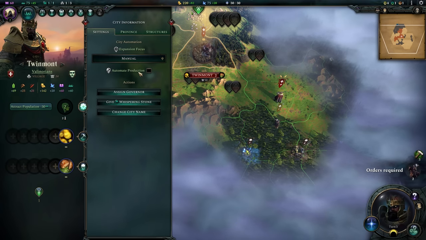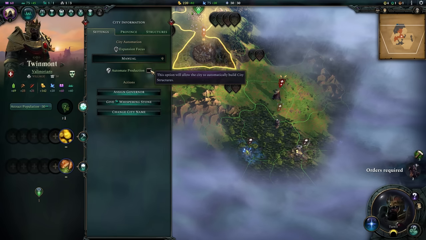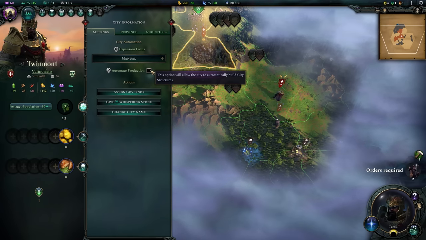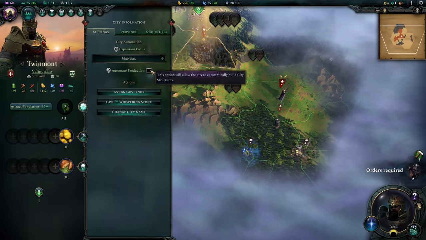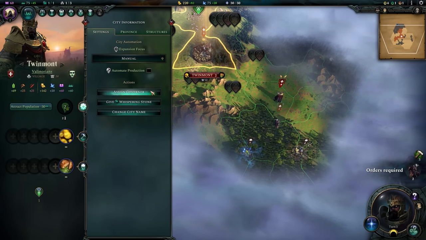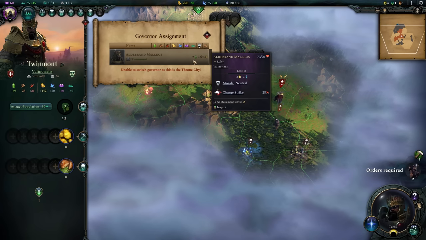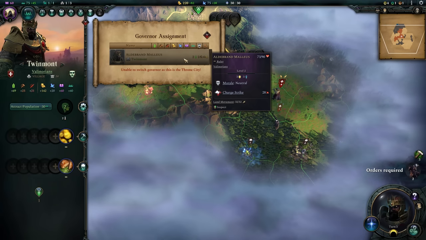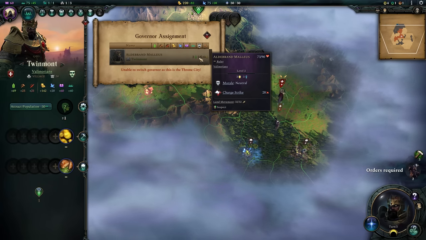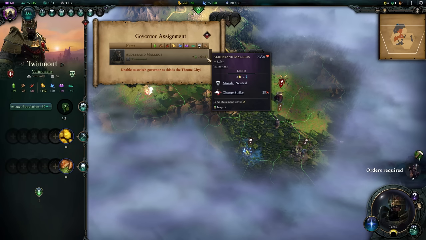Also, you have the ability to automate production, in which case it'll just simply produce buildings for you. Now, you wouldn't use this in your first, maybe even your second city, but you'll definitely use it once your cities reach a certain size, or you get just enough cities where you're like, I've got too many cities to micromanage per turn. You can assign a governor, which every single hero, when they're placed as governor, gives income bonuses of varying types. And you can boost these bonuses according to their skills, their stats, any number of things. But this is those income bonuses right there.